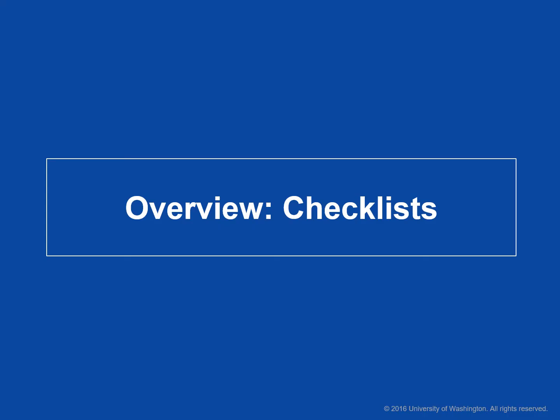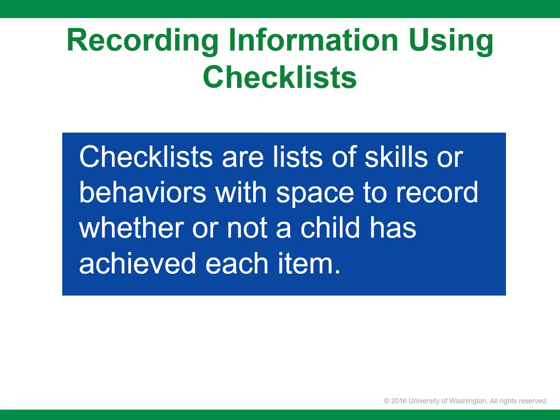Moving on to checklists. Recording information using checklists is another useful way to collect child assessment information. A checklist is a list of specific skills and behaviors arranged in logical order that represent curricular domains or objectives. Have you ever used a checklist in the classroom? Teachers deliberately observe what children do or say, and then they record progress by jotting down the presence or absence of skills. A list of skills on which to record a child's accomplishments is a checklist.